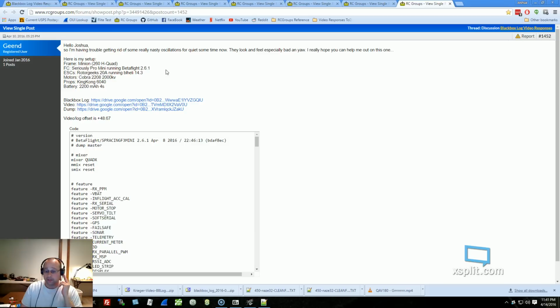I don't know what these people are doing running these massive 2207, 2208 motors. I don't know how that is any better than a good 2206 or 2205 motor. It just feels like it adds a lot of weight and sucks power, and I don't know if it makes more thrust. It doesn't feel like it does. Somebody educate me if I'm completely off base.